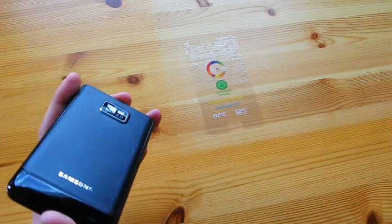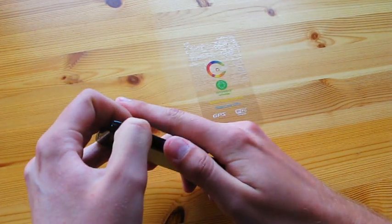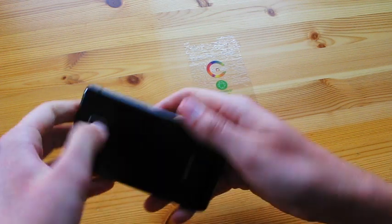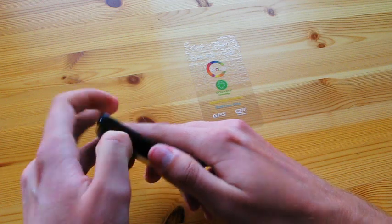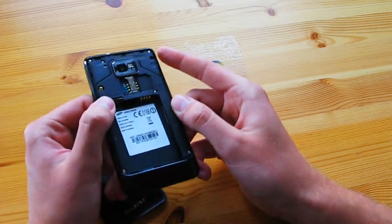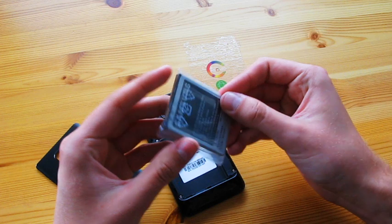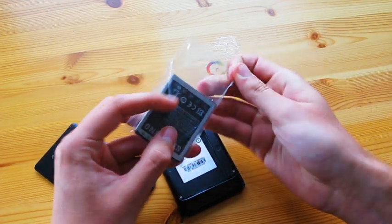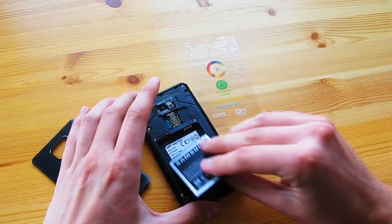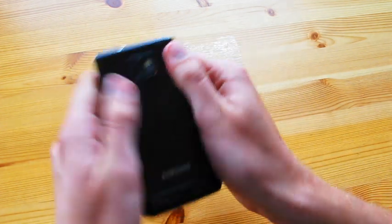Let's plug in the battery and see how fast it boots up. Take it from the side. Without breaking it. That would be a shame. That sounds horrible. So you have a micro SD slot and SIM slot. And your battery. Let's plug this battery inside. Pretty massive battery as well. I'm not gonna plug in my SIM card just yet. I'll bring a new video when the phone is up and running with the 3G network.